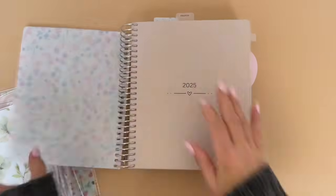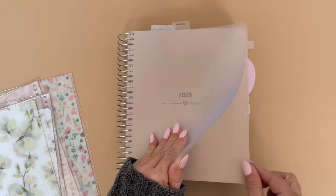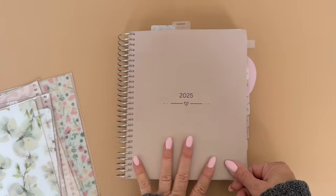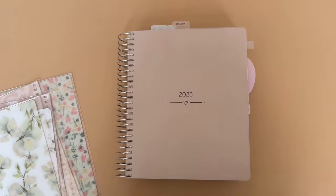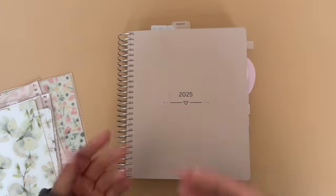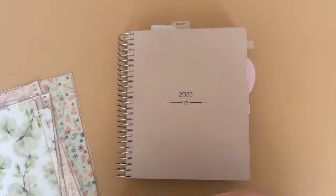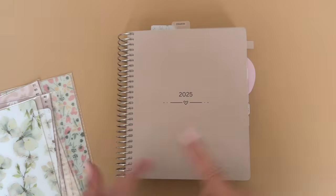Okay, when you purchase this budget planner, it's just like this. The budget planner comes with a clear, light tan, frosted cover on top. When I first started creating my budget planners, I was looking for something that could really resonate with my customers and also with me. As someone who went through the process of hitting rock bottom and getting back up and starting their business, I really wanted to create a budget planner that was very easy.